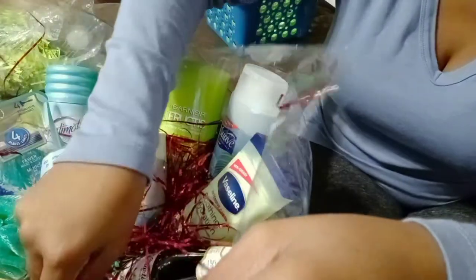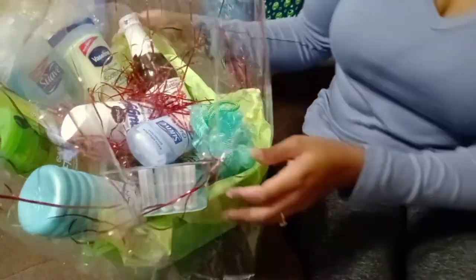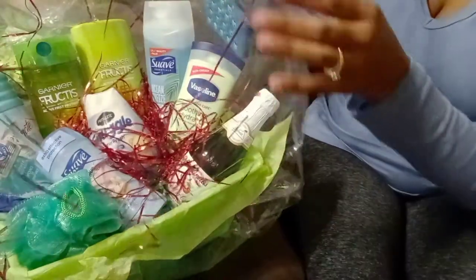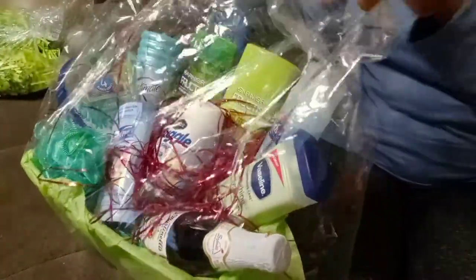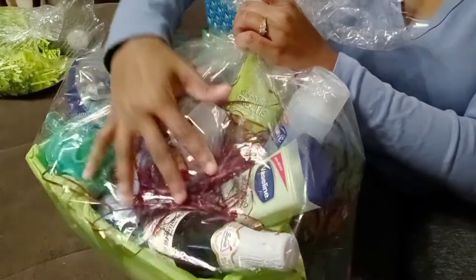You may want to sprinkle this in after you put your bag up. That is totally up to you and how you want to do it. So you want to make sure you got it pulled all the way up. All right, so now you want to bring, try to get as much of the air out as possible.